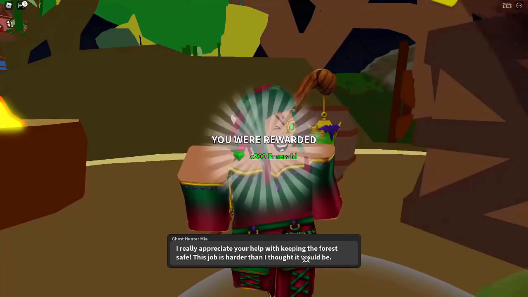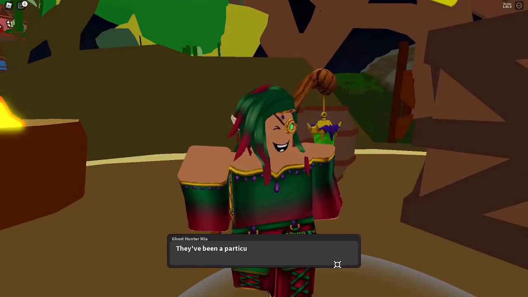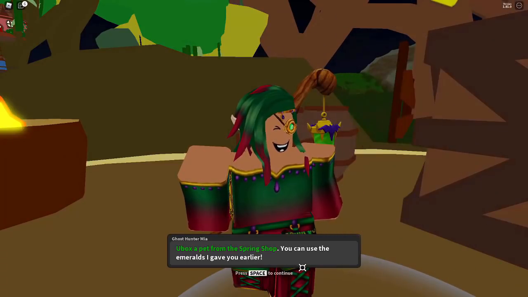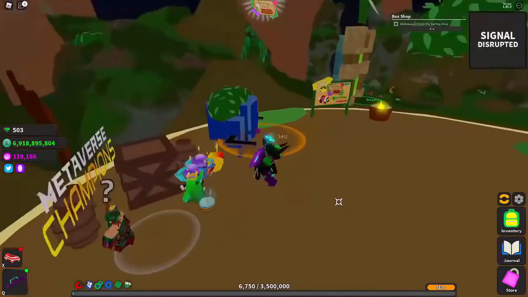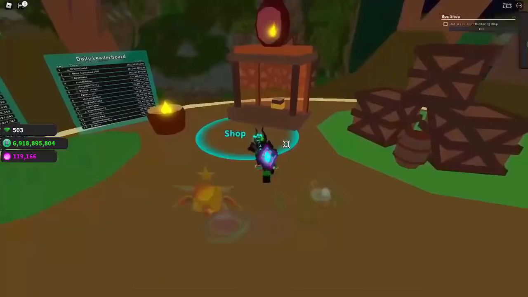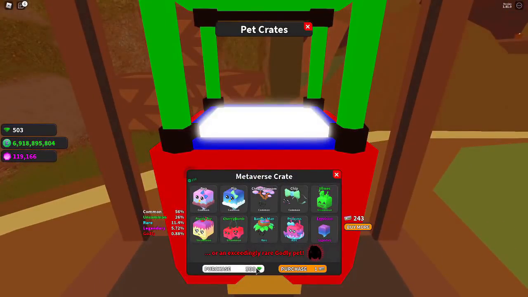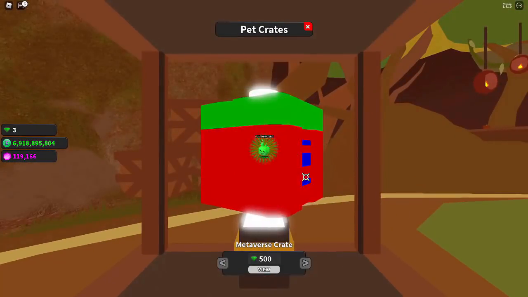So then we're going to get the third quest. It said 2 out of 4, so this is gonna be 3 out of 4. And so, I have to fight another ghost. It probably isn't gonna be that hard. Okay, wait, we just need to unbox a pet from the spring shop. So the spring shop is right here. Let's just touch that. And then pet crate, metaverse crate, purchase. And we got an uncommon pet, which isn't really that good, probably.